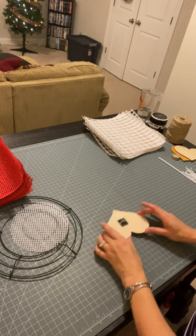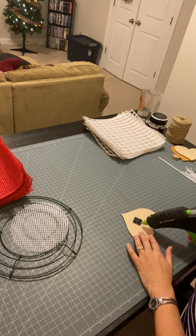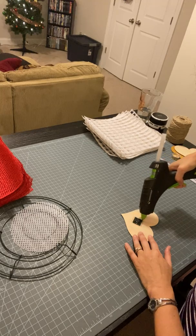I am going to reinforce this then by taking my hot glue gun, and I'm just going to kind of outline here just to give it some extra security here.